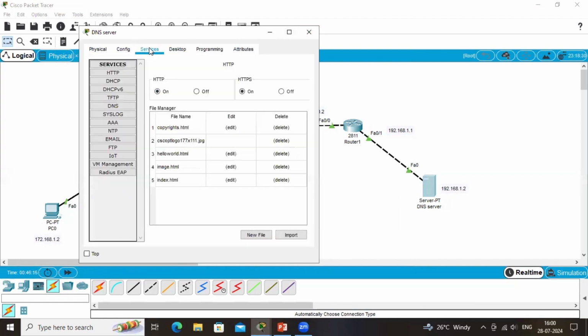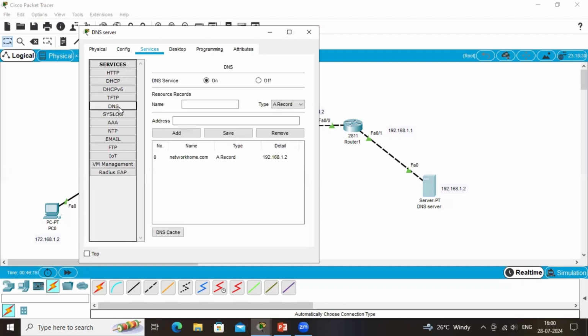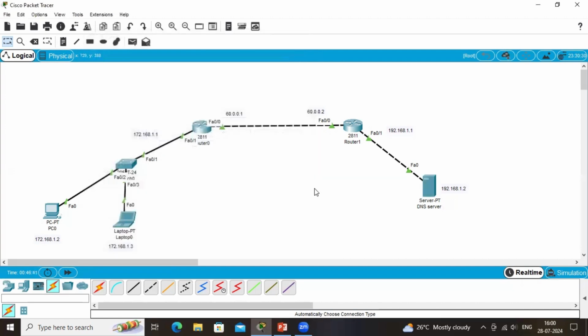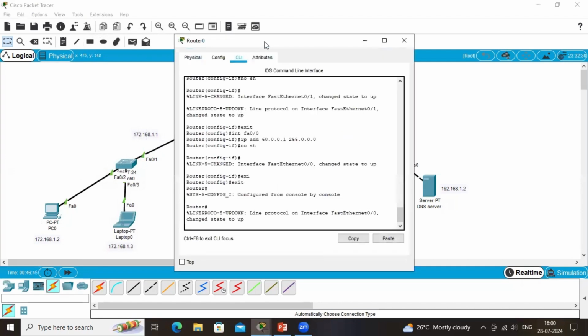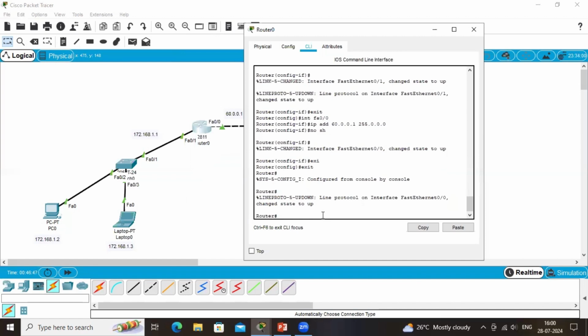And in the services, I have already created a website. If you want to know how to create it and the other details, you can refer to my previous video about the static NAT. So there is already a website and the DNS server service is activated in this server. Then I have not entered any routing protocol.